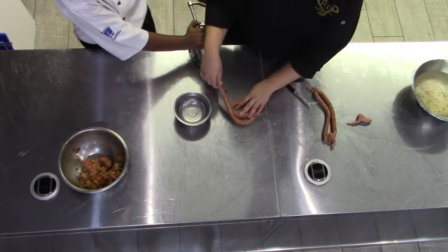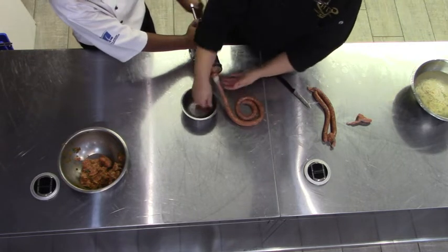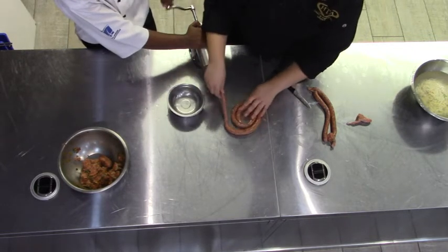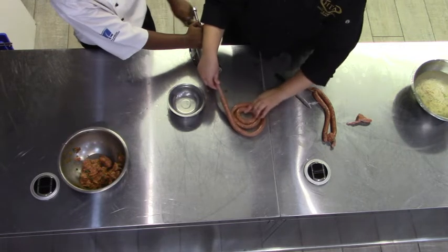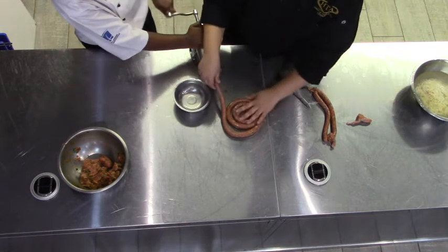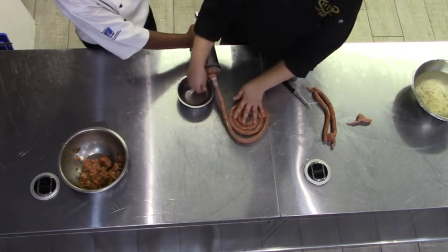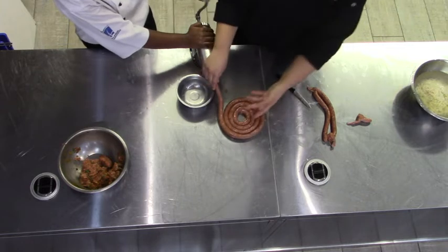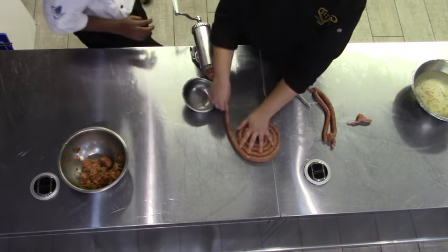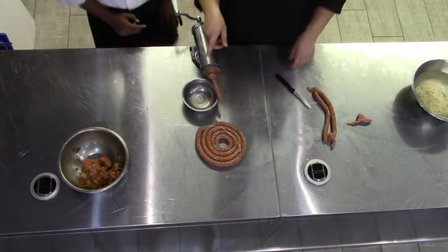Right, so as you can see, our sausage is filling in slow motion. And I'm just making sure that the casing doesn't dry, because as soon as it dries, it then breaks. Beautiful. Lamb sausage is traditionally a thinner sausage because it is fully from the lamb casing itself. So then this is 100% lamb, and it's not a synthetic casing. Thanks, Chef. Okay, and there we have a beautiful sausage.